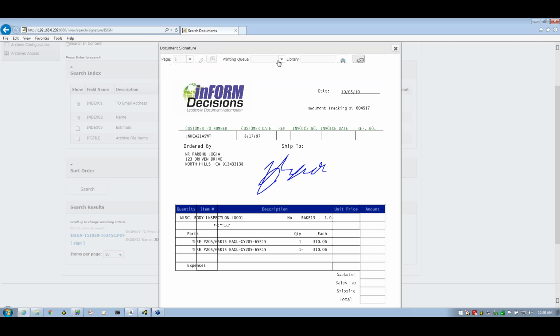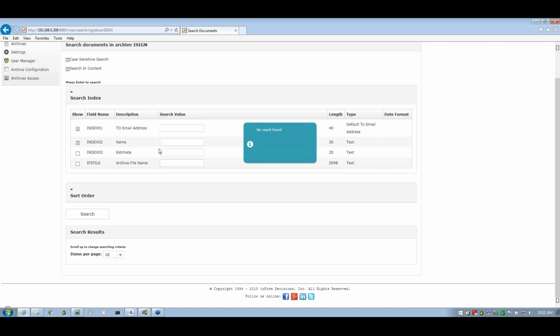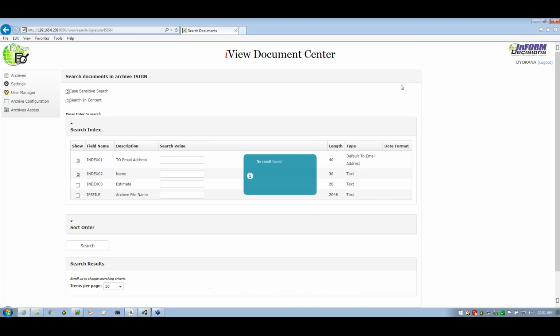I could print. I believe we've got a printer defined, but I guess we don't. Not in this archive. If I have an IBMi printer queue defined, I can print this to it. So any printer which I've defined, which is directly attached or networked to my IBMi, I can print this document on it directly. When I'm done, I can just close it. It goes away because it's out of the pre-processing state.